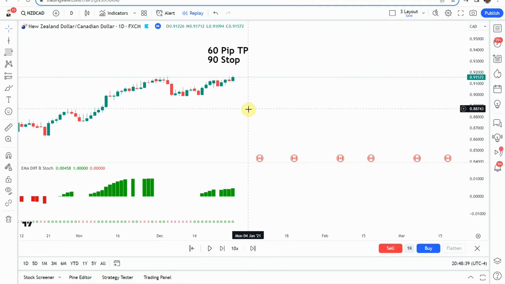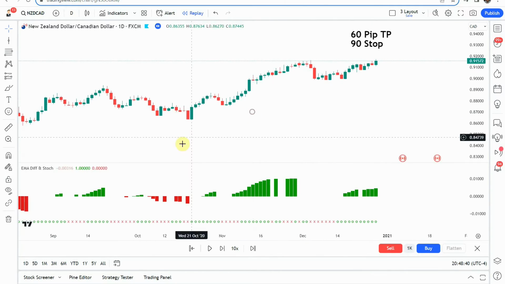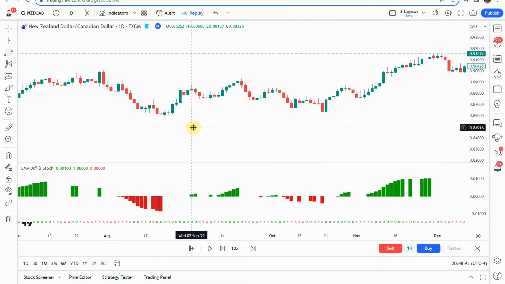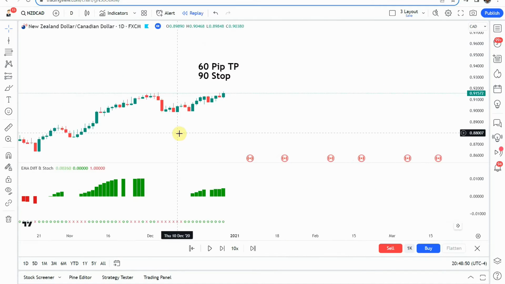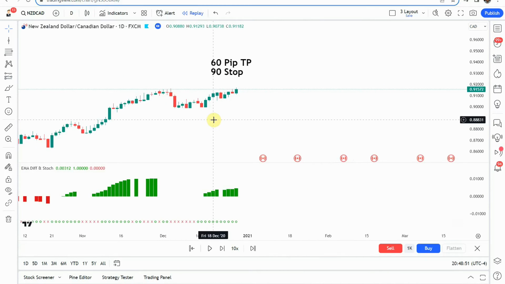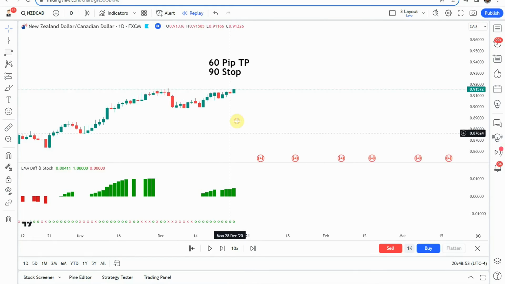And so now on the reverse side, when we get a vibrant red bar, which is the ones that we have colored now, and we have a red X to confirm, that's going to be a signal to go short. And so that's how we're going to test it. Let's go ahead and get on with the testing and see what we can get out of it.